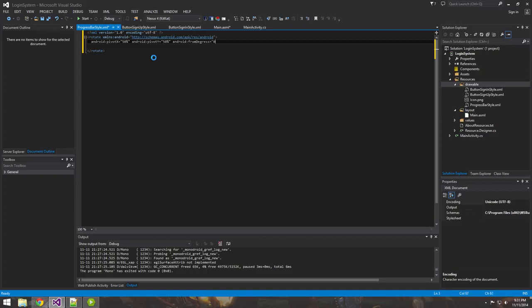And we'll do a from degrees, and we'll set it to just 0. Keep it simple. Oops, I think I spelled that wrong. Okay. And then we do a to degrees of 360. Okay, so start from 0 to 360. In other words, rotate. All right. So that's pretty simple.